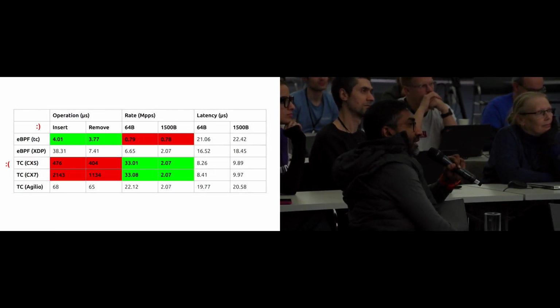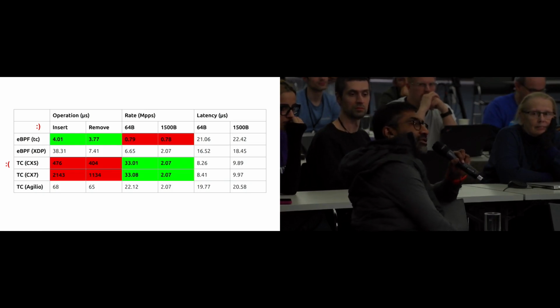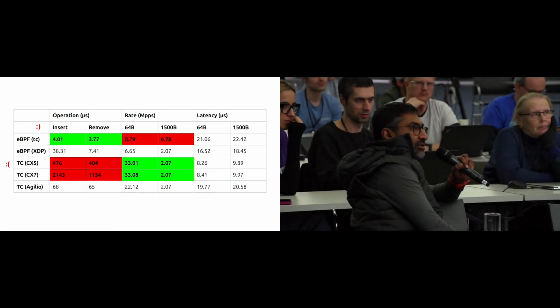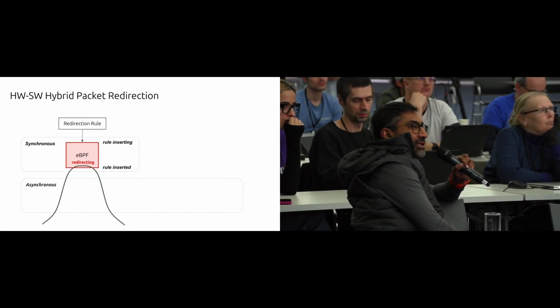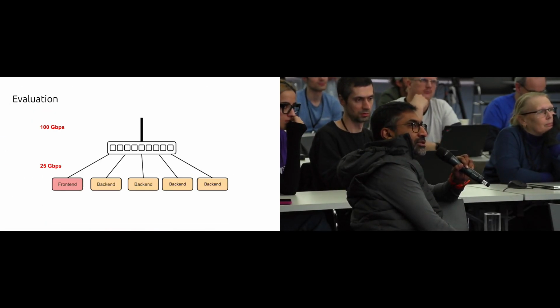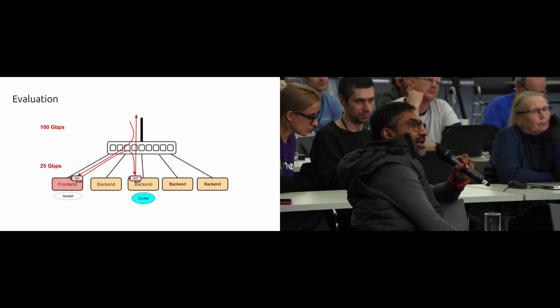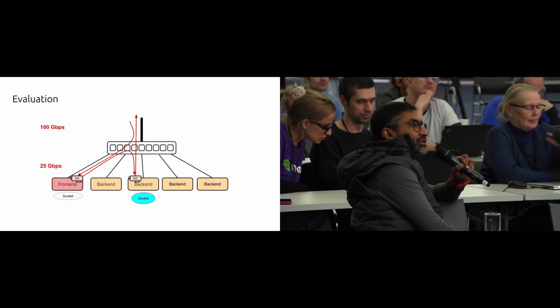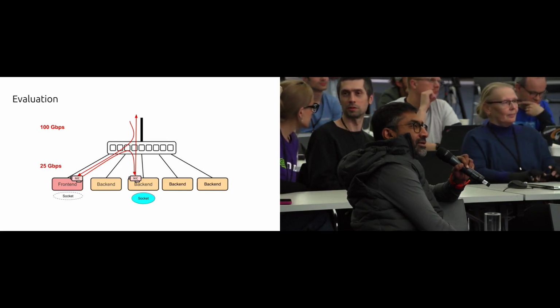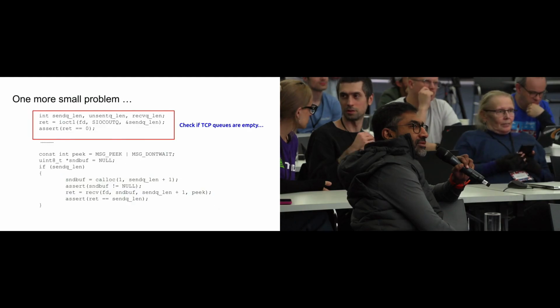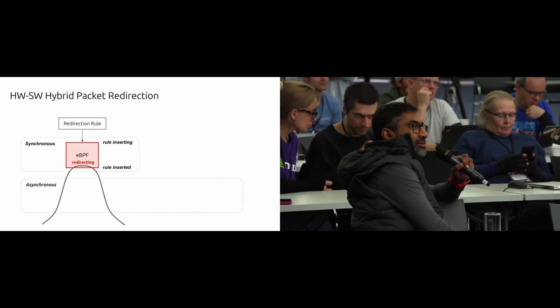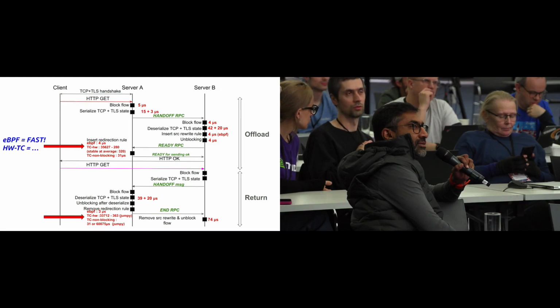I see. But I have sort of a related question. So in your picture, you're saying that the flow has migrated now to server B. Somebody is going to have a forwarding rule change, right? Because you're no longer redirecting. So where is that forwarding rule change made? So basically, we execute the same protocol in reverse, like here in the bottom part.